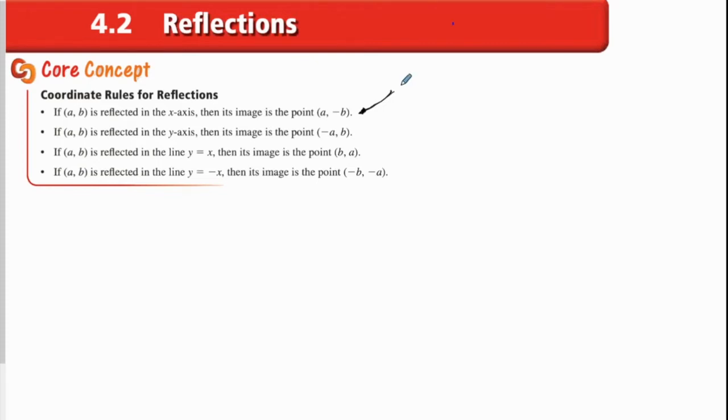So this first rule, we can say that the point x, y gets transformed to the point x, negative y. So look at that. The a, b becomes a, negative b, and this is only true when reflecting across the x-axis. So that gives us a motion rule for reflection across the x-axis. And we can write each of these rules using this type of format, which we are already familiar with from our unit on translations.